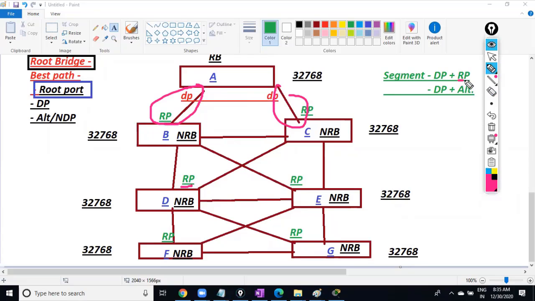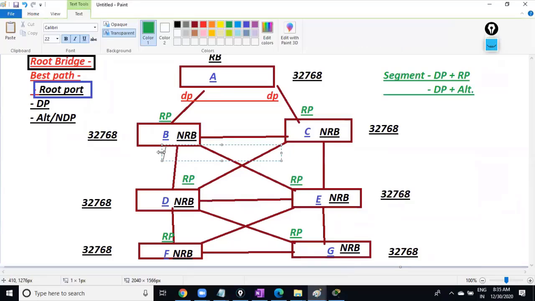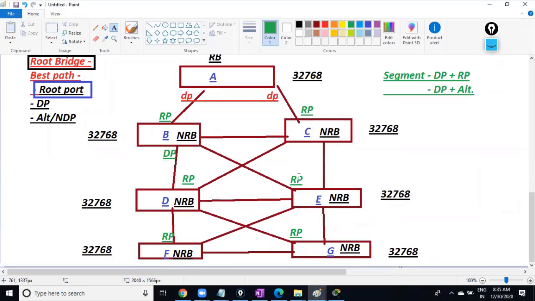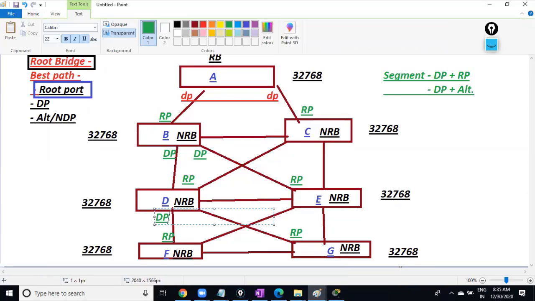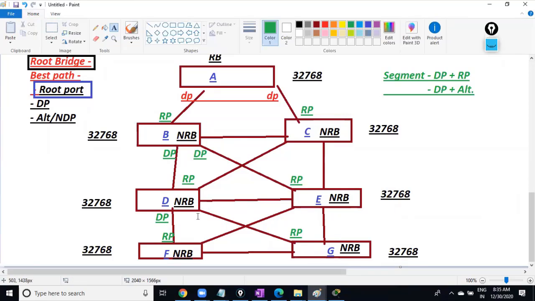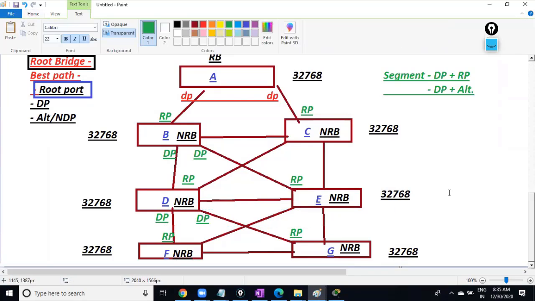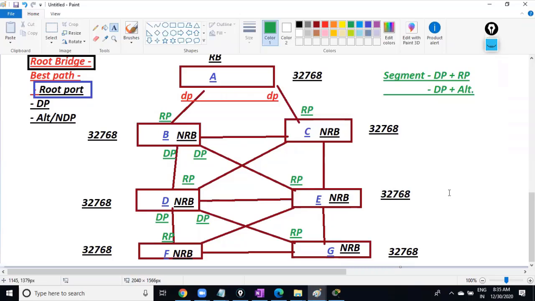This is RP, RP is there. What is the second one? Obviously this is DP here. This is RP, this is DP here. This is RP, this is DP here. This is RP, this is again DP here. Any problem? No? All RP is done. Almost DP is also done.